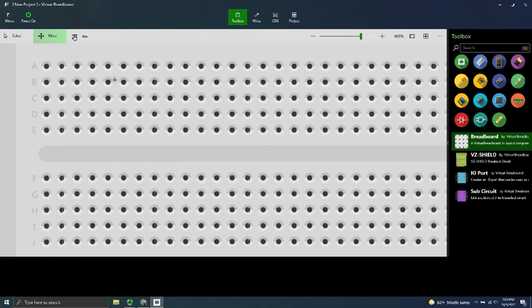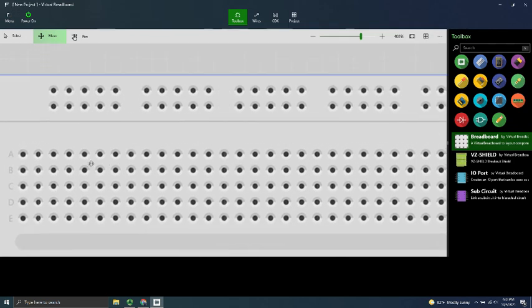Okay, so now let's go to these other strips that are going in a different direction. You can see they're broken up by 5s. We got 5, 5, 5, 5, 5, 5. You would think that there might be a break here, but there actually isn't. So this entire row is connected together. Right? And then this row is also connected to itself. So I got 2 separate rows here.